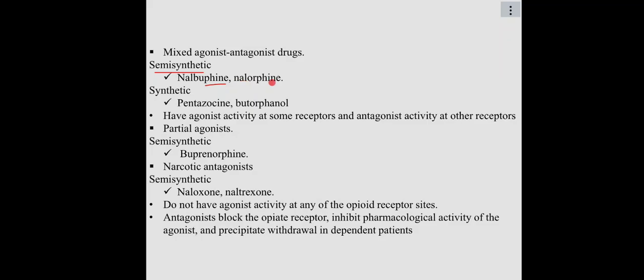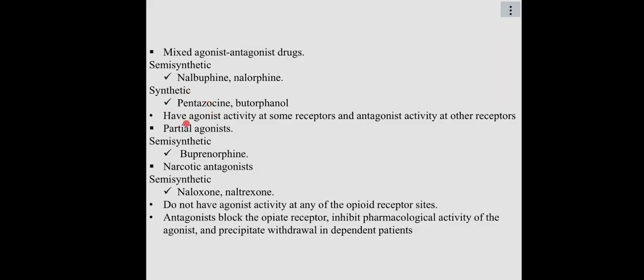14. Then you have naloxone, again a derivative of morphine, but the difference here is that naloxone has an allyl group. The group where we have CH double bond CH, and then CH2 bonded to a CH double bond CH2, it has that. Otherwise, it has the same structure as morphine. The only difference is that it has that group at that position. And because of that, we are saying these are mixed agonist-antagonists. When they bind the receptors, they can bring about agonist and antagonist activity.